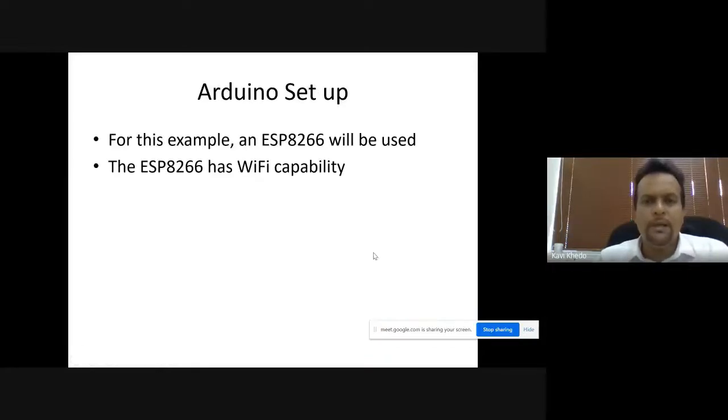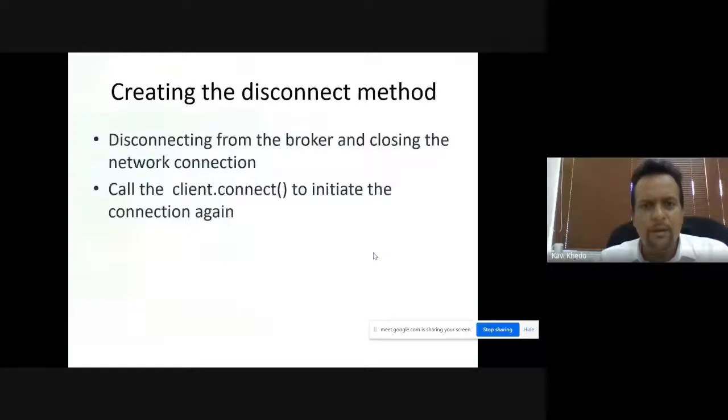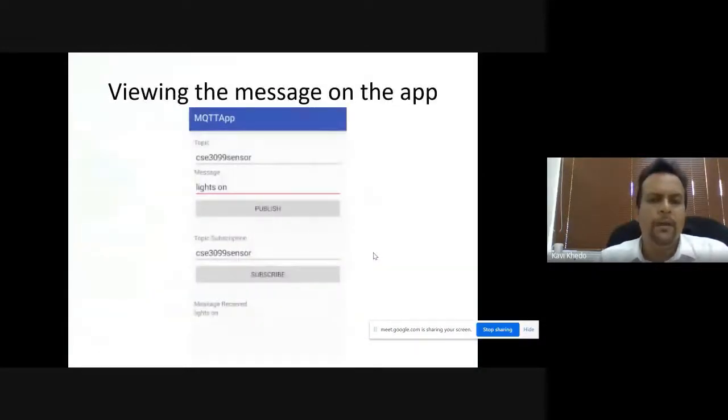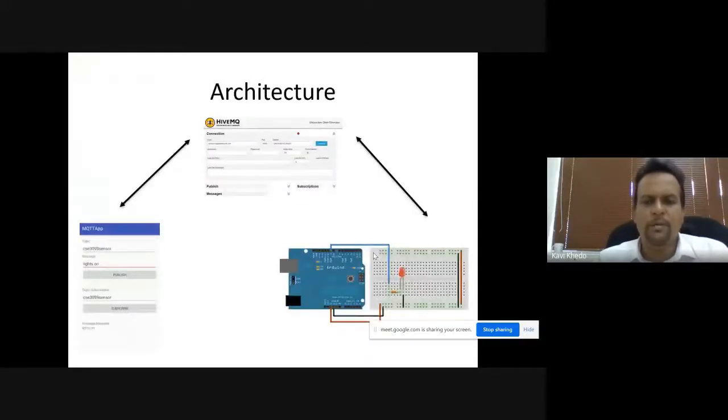So basically, you can try this this week in the lab. For this example, you don't need any equipment. You already have your Android Studio. You call the Paho Android service, you implement your clients, you connect to the broker. If you have already done this, this part should not be a problem. Once you have the equipment, you will be able to implement that part as well.